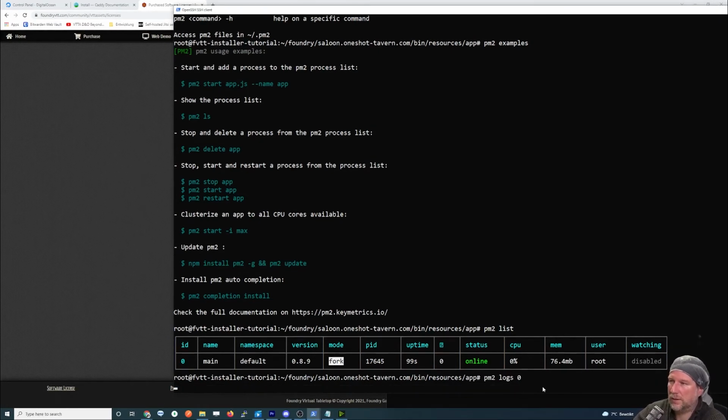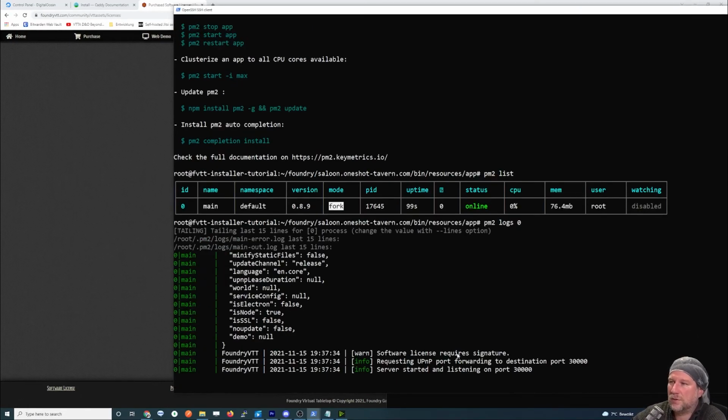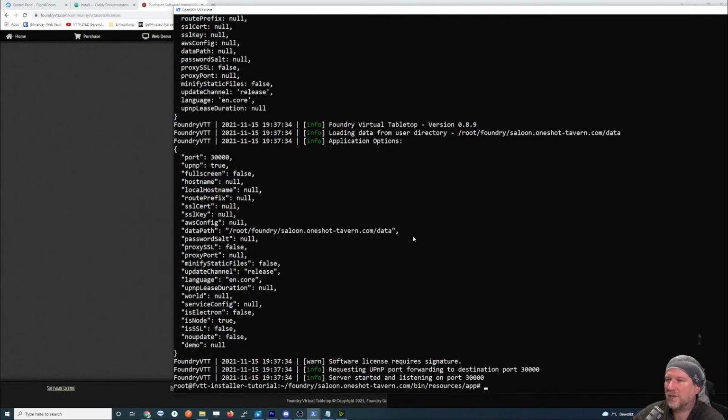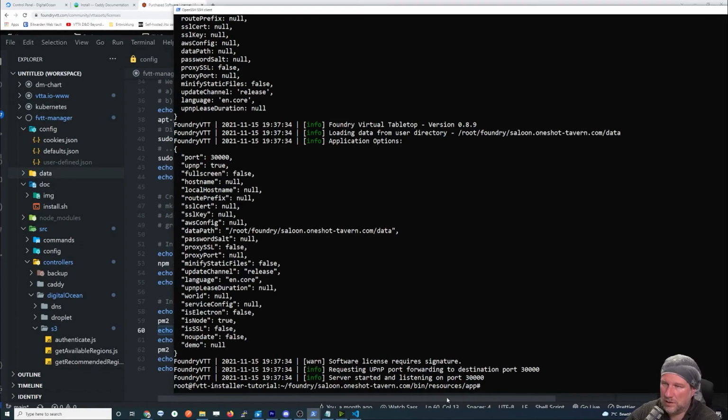So 0. And it will give us the logs of the current running Foundry VTT server, and says it listens on port 30, and we can see here, and we copy that into our clipboard and hit Control-C to stop the process, cancel, probably cancel. We can cat the output of this one, and will give us the complete log of everything that Foundry VTT logged for us. Okay, now we know how to view the logs.